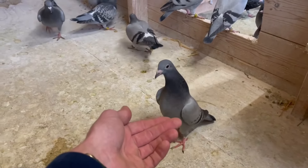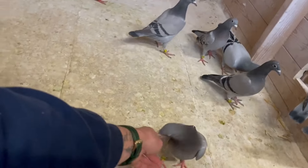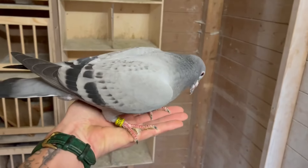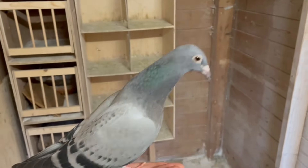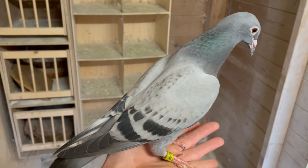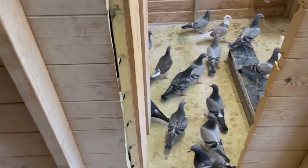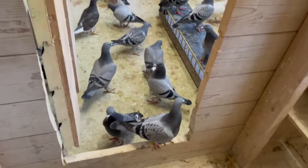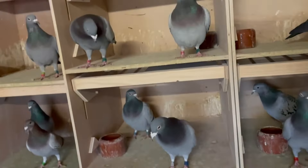This one is really tame — I like that the birds are calm and relaxed this way. This one always comes to me, and if I have the bowl with food he comes flying to me, so that's great. The last youngster is back, so we close the door and then we'll get the hens, separate them, and then we're going to feed.